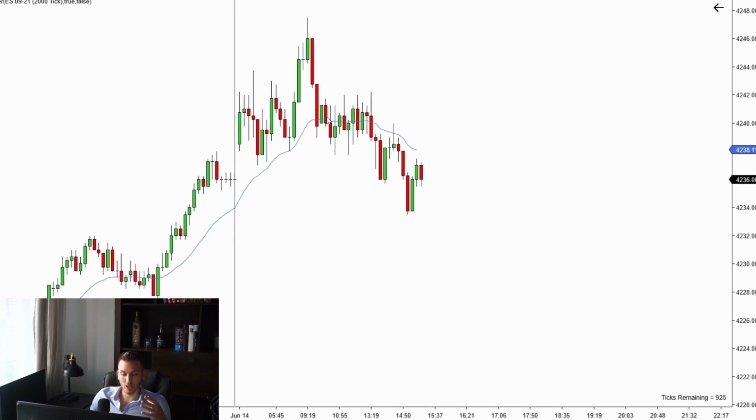This is the 2000 tick chart for the S&P 500 futures, and the current structure, there's really not much price action, but we have to work with what we got. The main thing I'm looking at is we have this bullish move working high, we have an exhaustion phase, big spike down, and prices are now making lower lows and lower highs. So this looks like a potential spike and channel pattern.